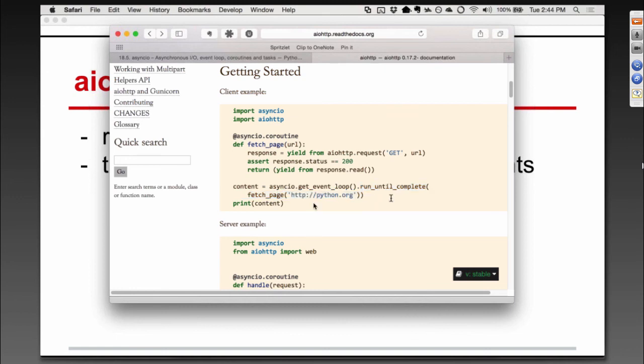Typically what will happen is that this coroutine might call other coroutines that will then get scheduled, right? So there is a use case for run until complete. And once you get that back, you'll get the content and you can print it out, okay? So get event loop, then this run until complete will call fetch page with the URL, and it'll say make a GET request to that URL.